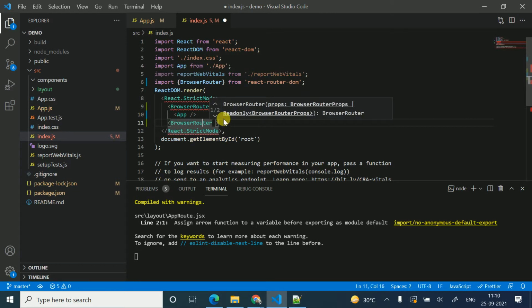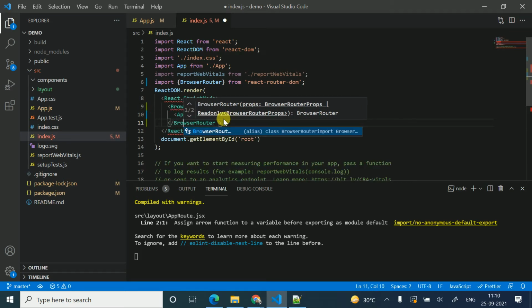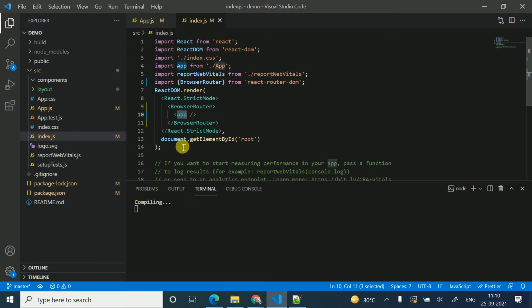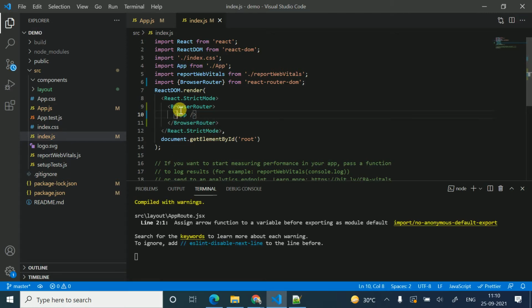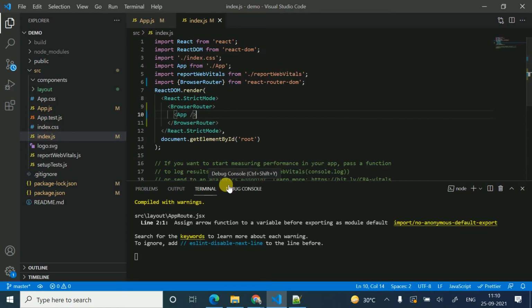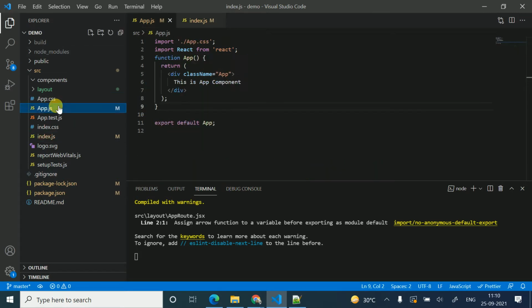Because App is the parent of all the components we will create. So now BrowserRouter is the parent of App. Next we will go into the App, and we will create some links here. I'm removing this.